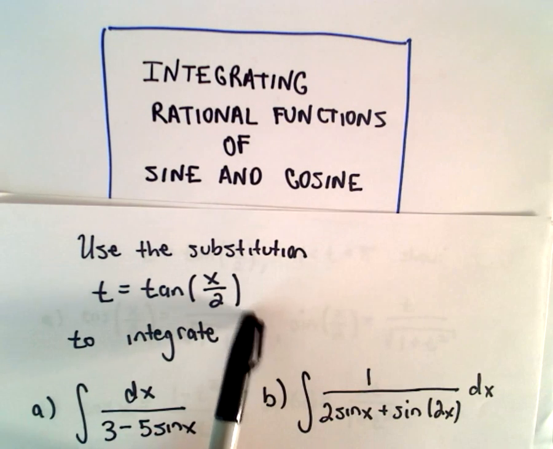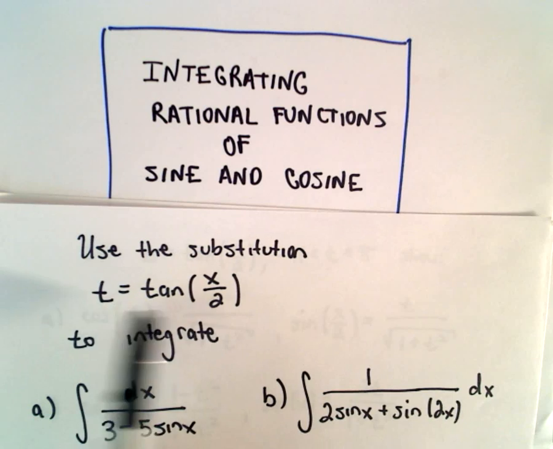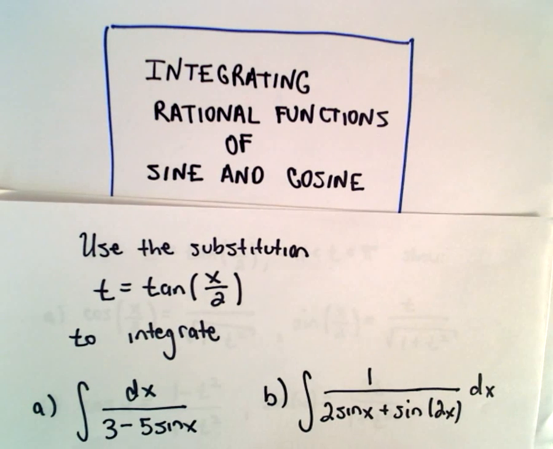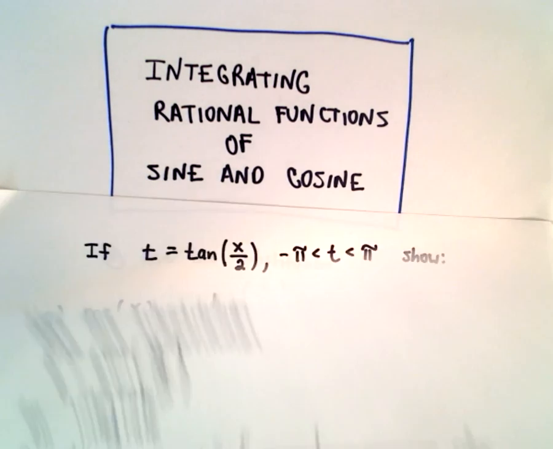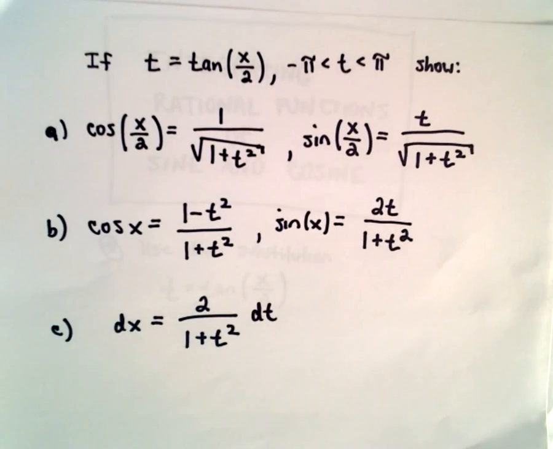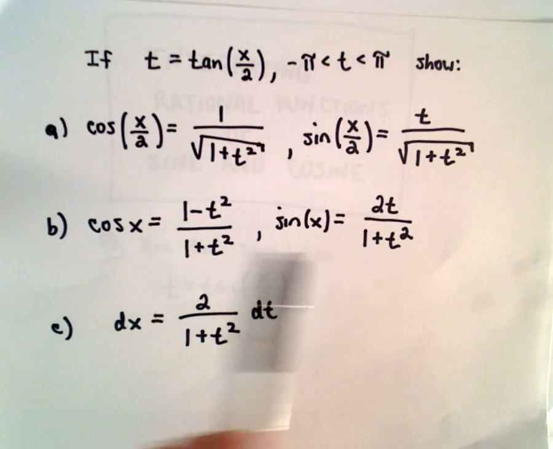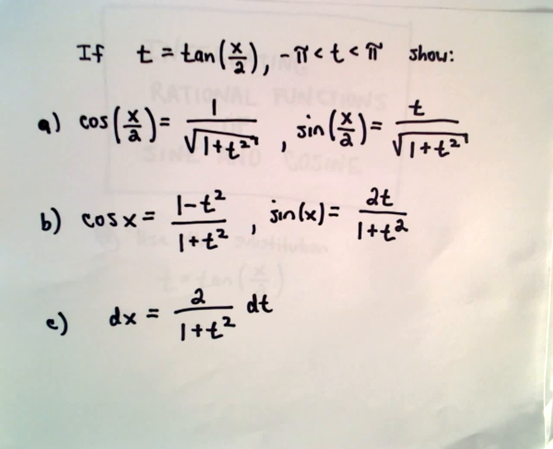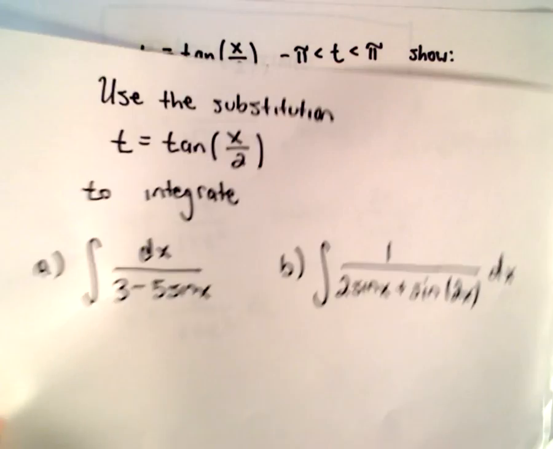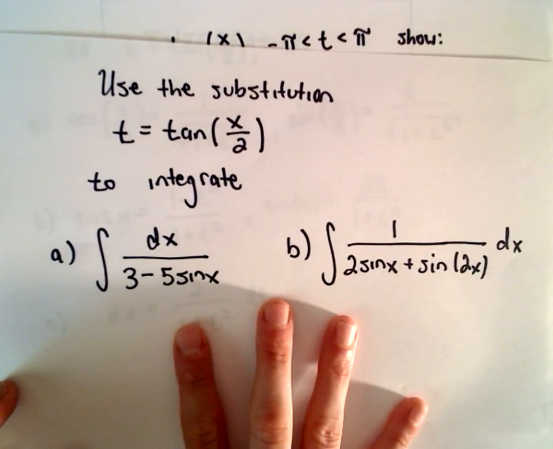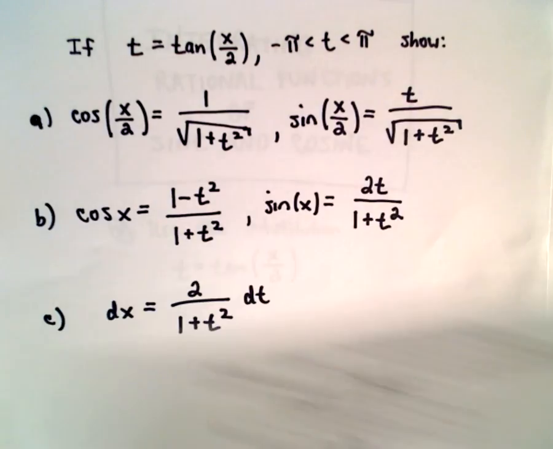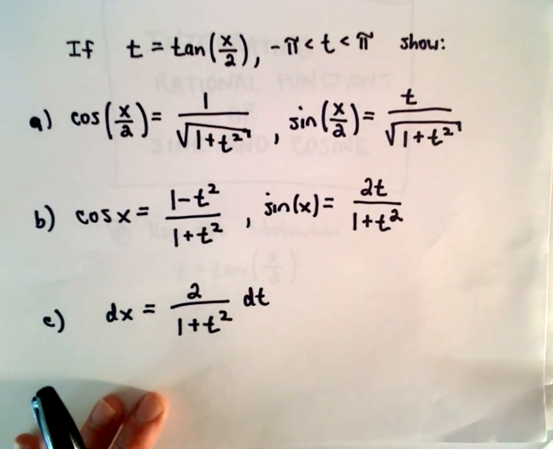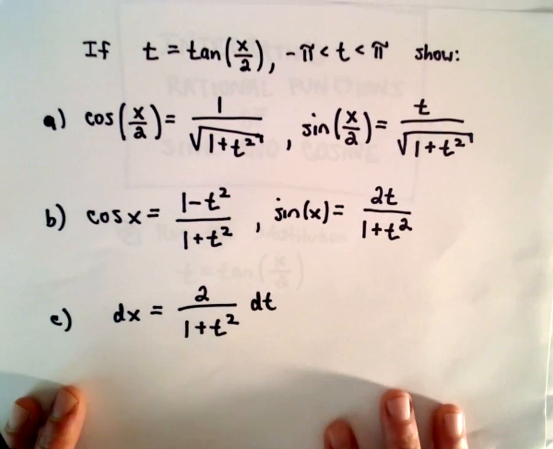One thing you want to be aware of: given that substitution t equals tangent of x over 2, we can come up with a bunch of useful formulas to substitute in. After we do the substitutions, we're just going to have a rational function in terms of t, and then we'll use partial fractions to solve. I'm not going to actually do either of these examples in this video — I'll do those in another video. First off, I just want to justify all the formulas and the substitutions that I'm going to use.